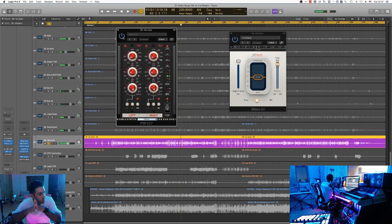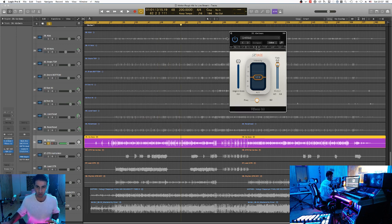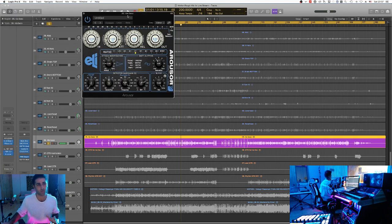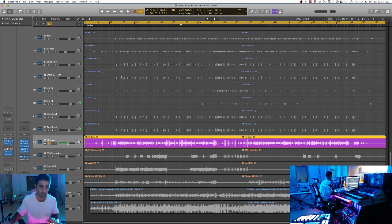When I track bass, and I track kind of slap bass, sometimes I really like making it so bright because I want to hear every single triple note, everything that's happening there. So this is the plugin that, without it, there is no bass for me. Mostly the slap basses are killer. And I can actually use another Impressor or Auroser, like from Empirical Labs. Sounds really nice, but for now let's turn this off.